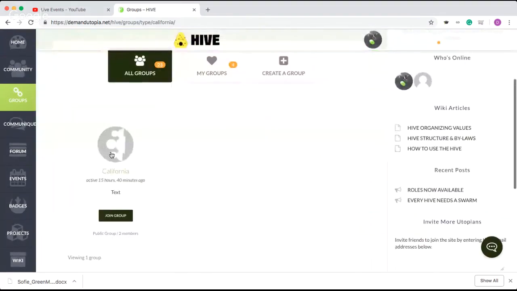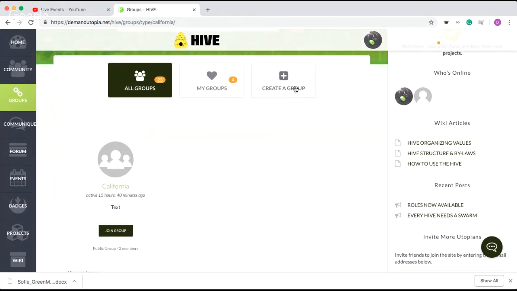So here you can see California, so you want to click on that. If you're, for instance, in California, maybe you live in Oakland and you have a few friends, and you decide that you want to do your own group, then you can just come on in here and click on create group, and you can have maybe your Oakland subgroup. And maybe there's people more scattered out to the rest of California that organize under California.